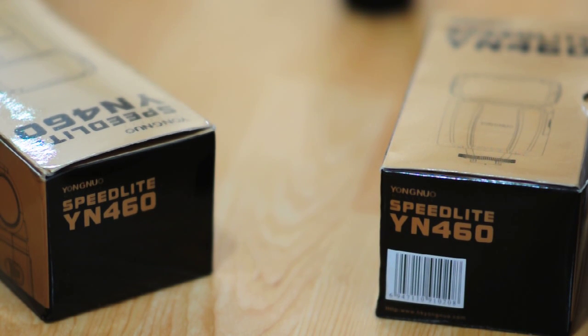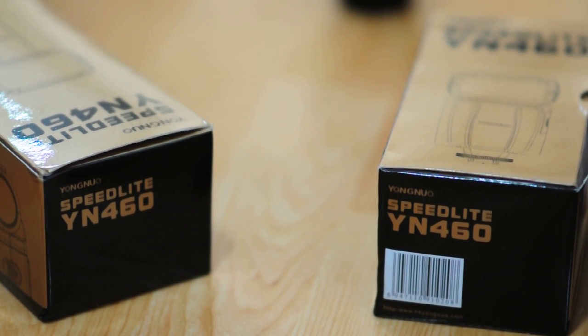Alright, I've been fortunate enough to borrow my buddy's D90 again. I'm testing out the polar once more in video mode. I'm 1 meter away from that box, the Young No Speed Light Land 460s. I'm going to pan up and show you what it is we're working with. So this is roughly about 3 feet away.